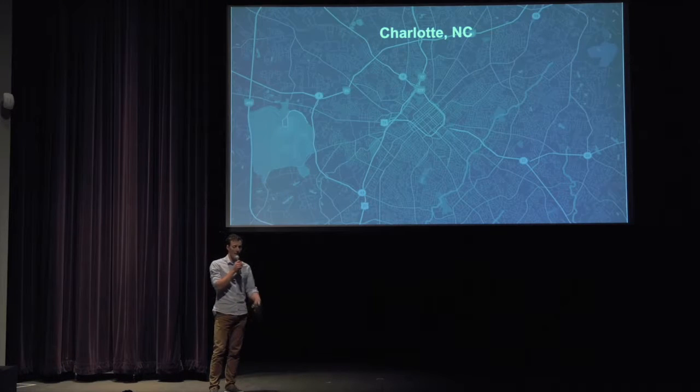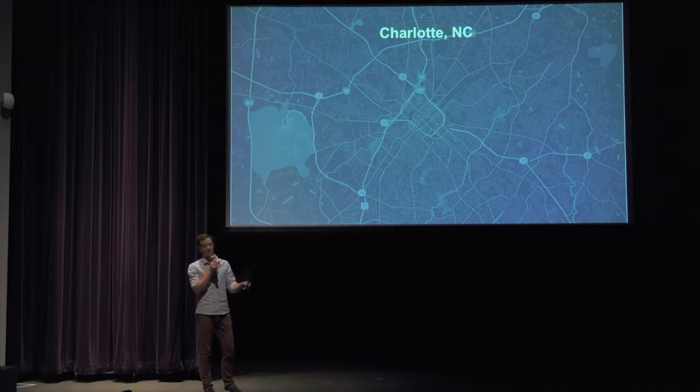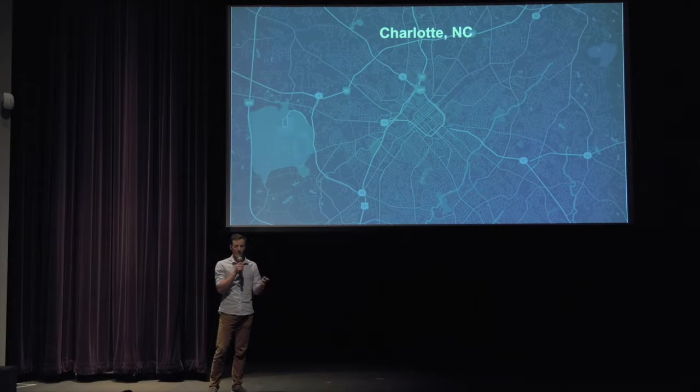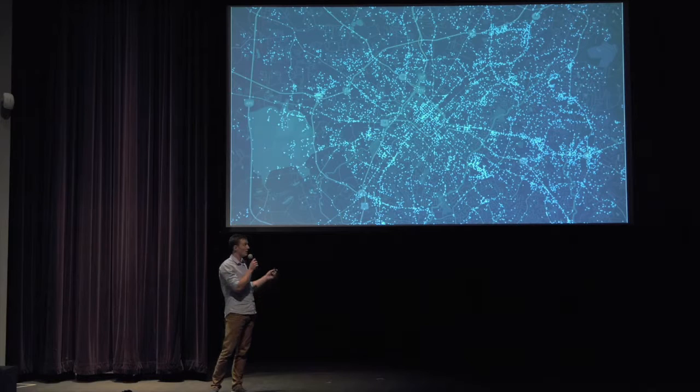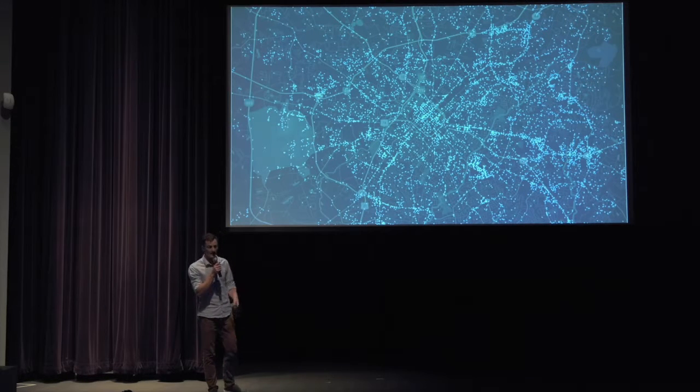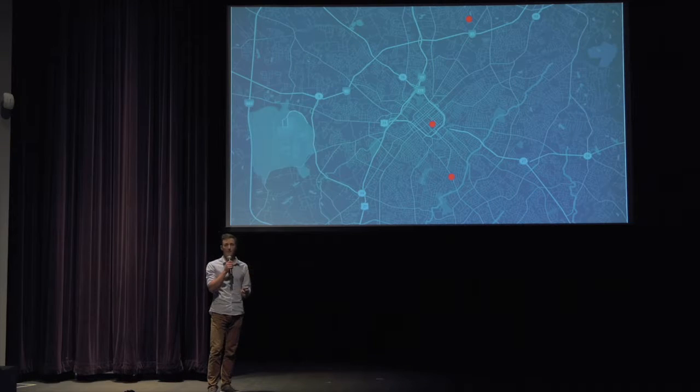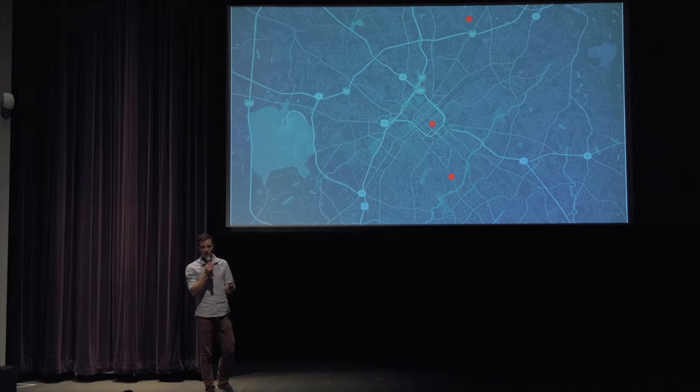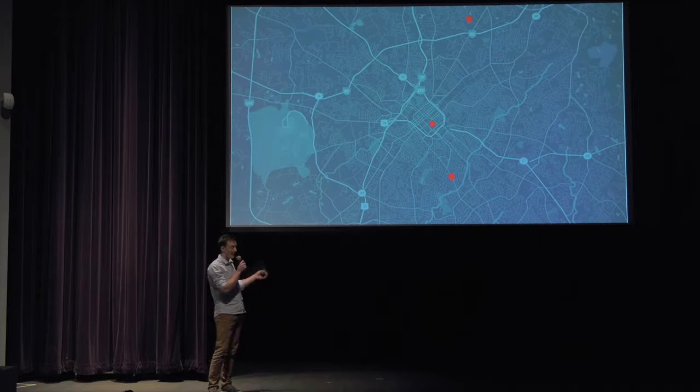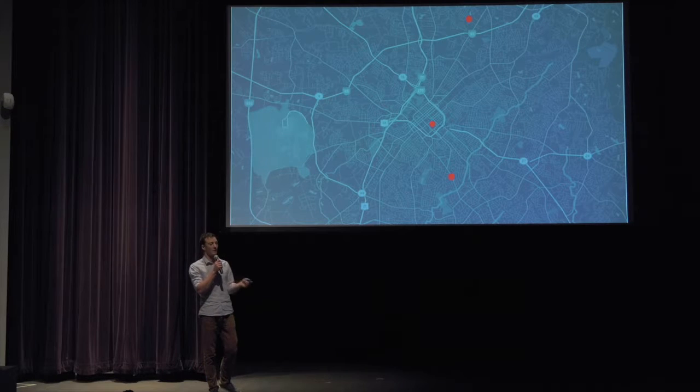So to give you a little bit of context about what things look like on the ground, this is a map of the center of Charlotte, which is in North Carolina. Now, each of the blue dots that I've overlaid here represents a single dispatch that occurred during the course of a week in the summer of 2014. And there are around 25,000 of them. Now, these three red dots represent the individual dispatches where something adverse actually happened. So those three adverse dispatches is obviously a very, very tiny proportion of the original 25,000.